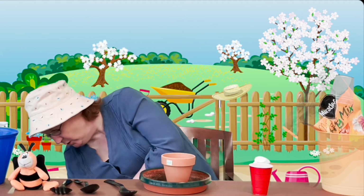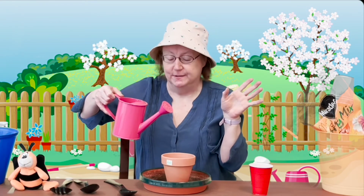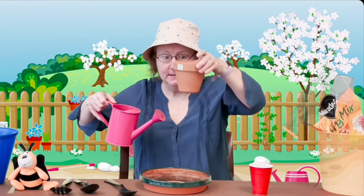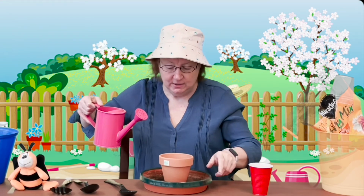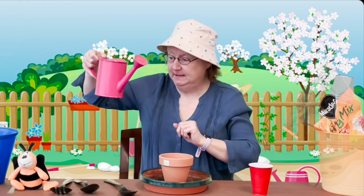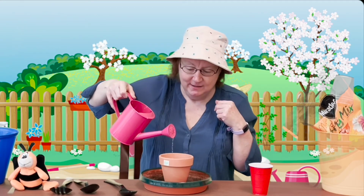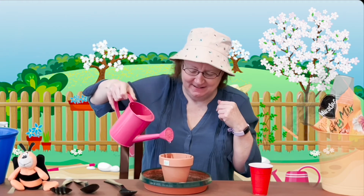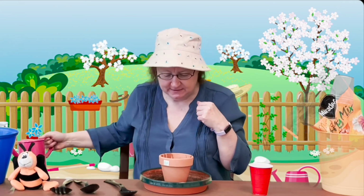And now, what's the next thing we're going to do? We're going to put some water from our leaky watering can. I love this one. How much water? We just don't even worry about it because at the bottom, there's a little tiny hole. And if you have too much water, it will drain out into your pan. Look, it's leaking already. Can you see the water drops? They're pouring. Are we ready? Look at this! Fun! Oh my goodness, am I going overboard? Okay, now I think I drowned my poor seeds, but it's going to be fine.